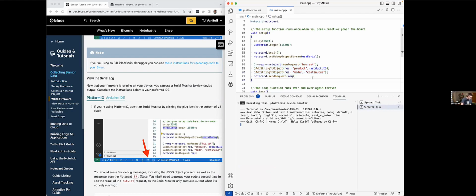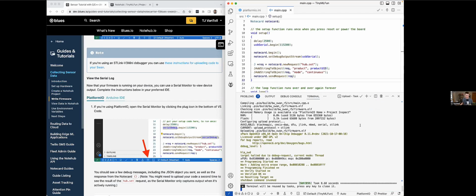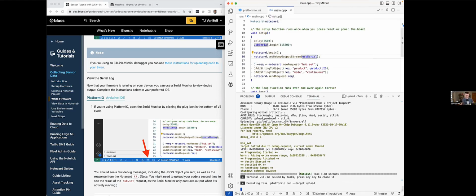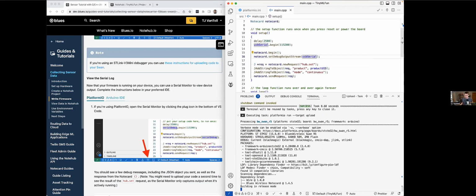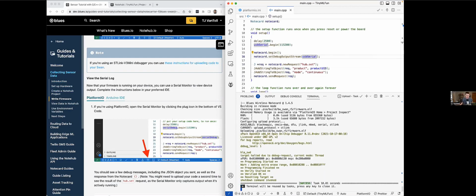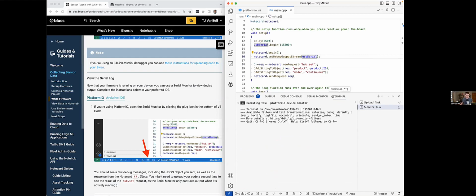Let me make sure I'm monitoring the right thing here. If everybody's seeing the log, can you throw it in chat so I feel a little bit better? I'm going to try this one more time. I also have a second serial monitor I could bust up again. Let's see, serial monitor. And then I'm just going to upload again to push this code out and see if we can see that hub.set. If you are getting this to work, if you're pushing this out successfully, I'd once again appreciate a thumbs up to make sure everything's good.